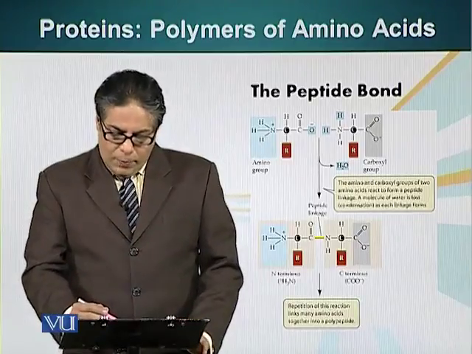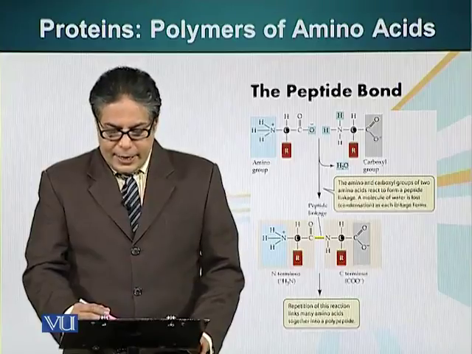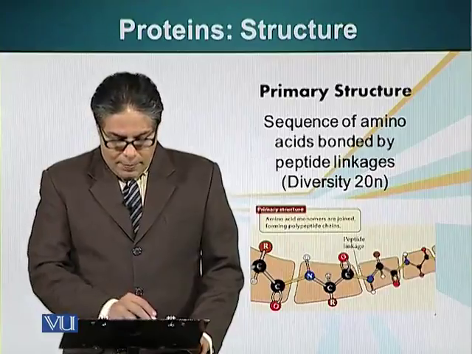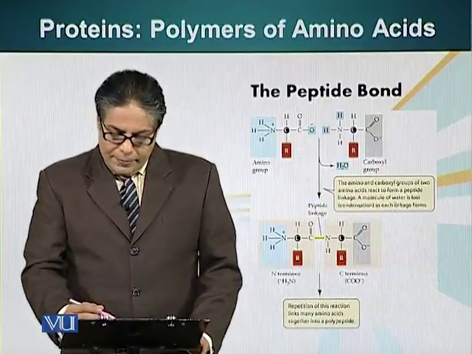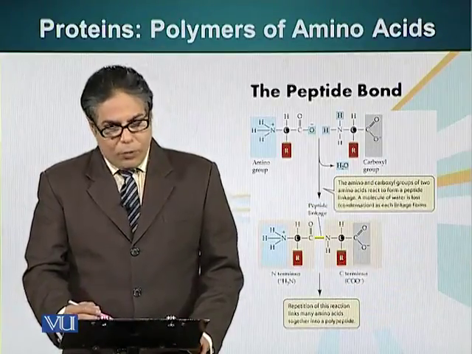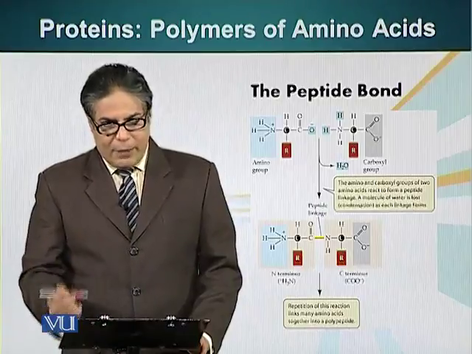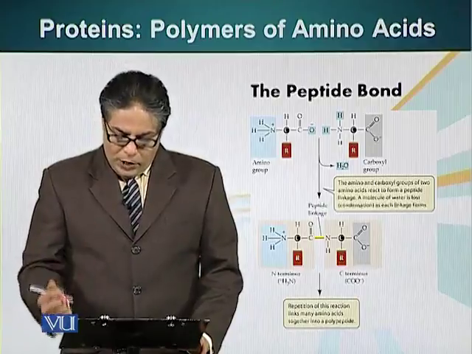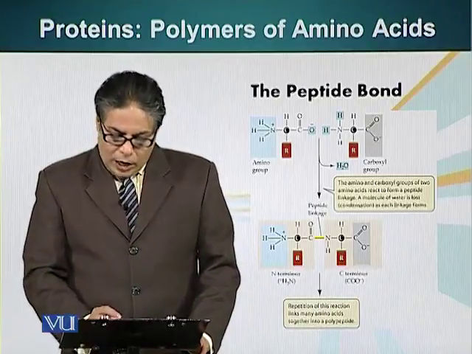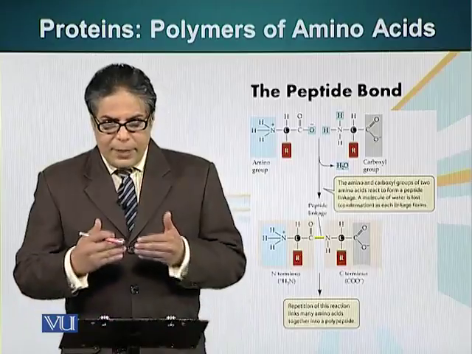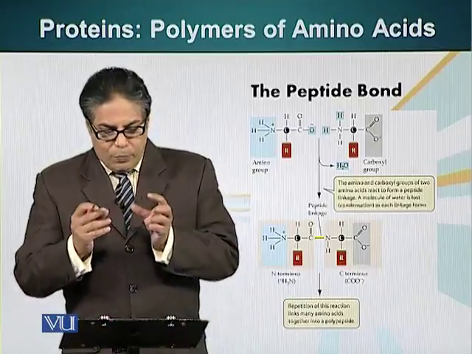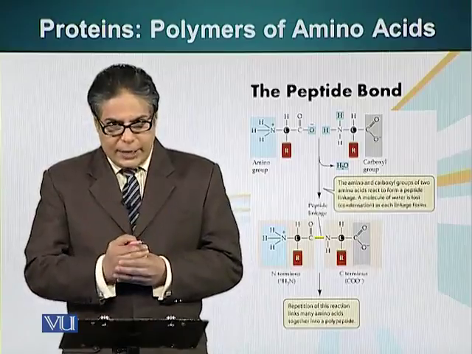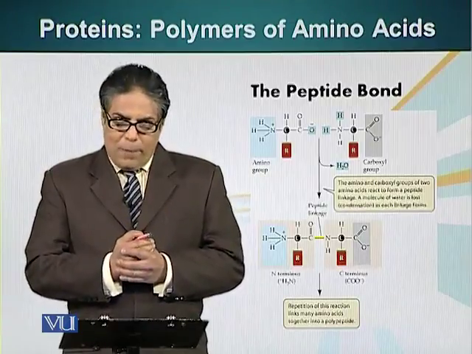The carboxyl group of one amino acid forms a bond. The carbon present in the carboxyl group forms a bond with the nitrogen atom of an adjacent amino acid. When this bond forms, a water molecule is lost. So the carbon-nitrogen bond is basically the bond that is holding two monomers of a protein together. This bond is called a peptide bond.